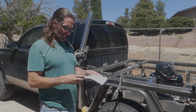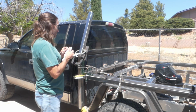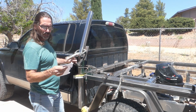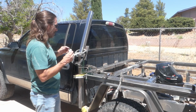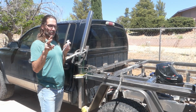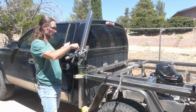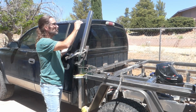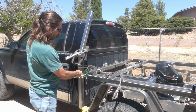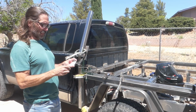Alright, so I got all my measurements figured out. Like I said, I've got the first one cut. So this one here I needed to cut to 21.61 degrees. I divide that in 2, so that's 10.8 degrees, something like that. And that would give me the perfect angle up here. Now, between this and the top, you want 90 degrees. That's the way it works.